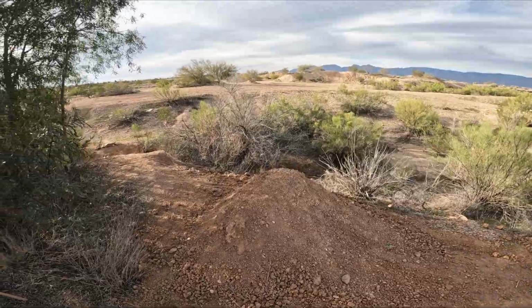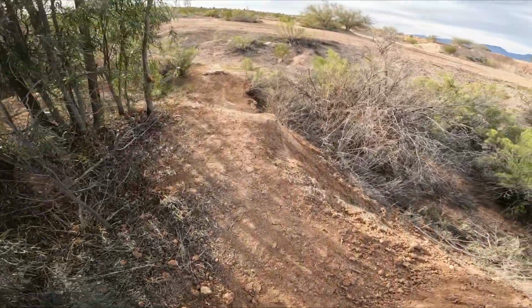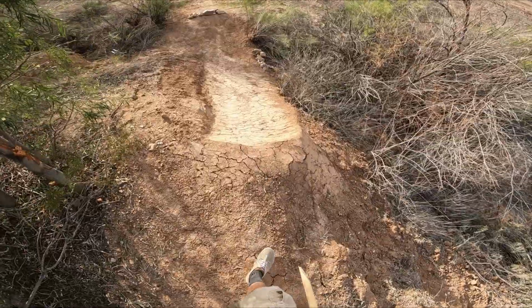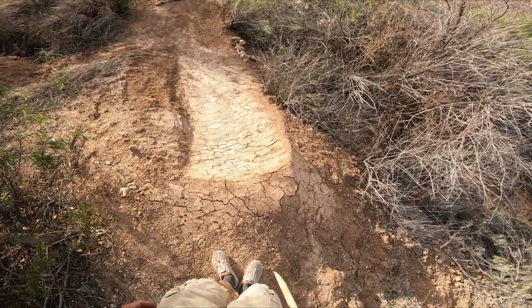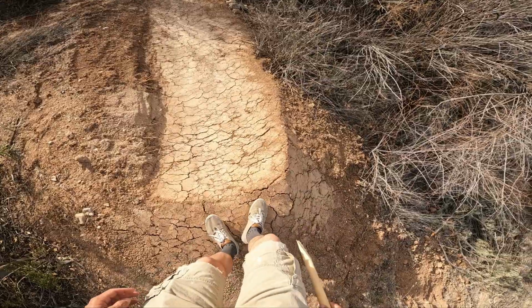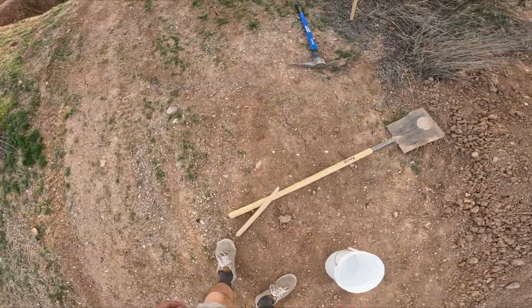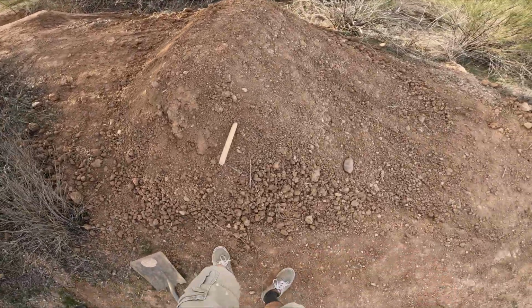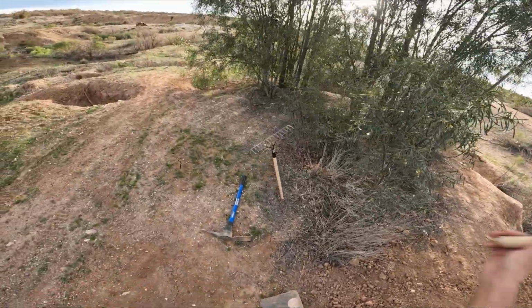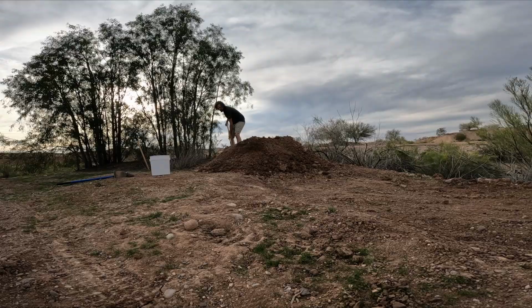Alright, so I gotta move this. Check out the landing from the top. It's pretty meh, but this dirt's not the best. There's too much clay in it. Oh, nah. This thing weighs nothing. It's like balsa wood. Totally missed. Alright, let's get to work.